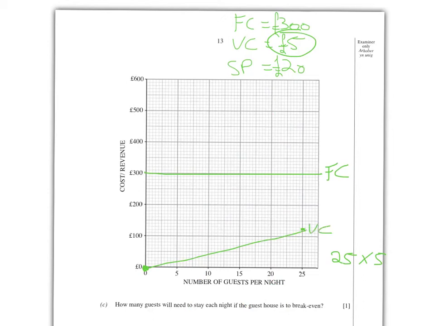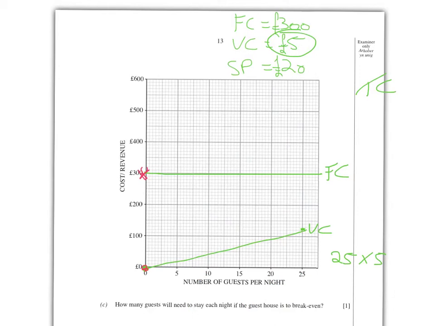Right, now I've got the variable cost and fixed costs, I'm able to find the total costs, which is just simply the two numbers put together. And there's a really quick way of doing this. All you do is you look at the 2 points. At 0, his variable cost was 0, and his fixed cost was 300. So that means his total cost must have been 300, those two numbers put together.